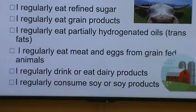If you regularly drink or eat dairy products, that's inflammatory. And just for the record, I'm not telling everybody not to do any of these things, because then you're going, what am I gonna be eating? What can I possibly eat? My goal is, if you can improve upon what you're doing now, you're becoming less inflamed as a human being, you're becoming healthier, you're gonna feel better, guaranteed. So don't think that you have to throw the baby out with the bathwater. However, if you want to strive towards getting less and less of these things in your diet, even better, but don't blow yourself up in the process, okay?